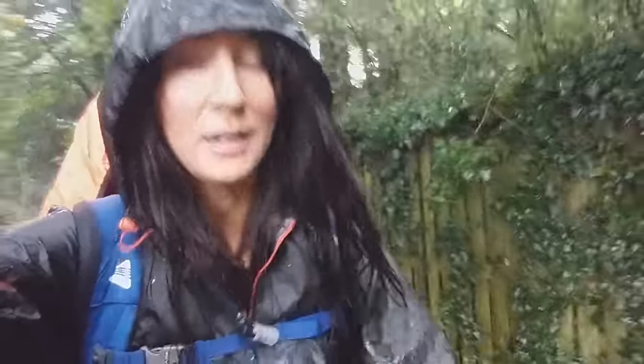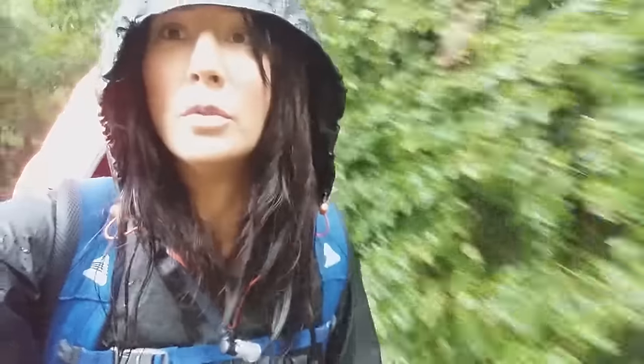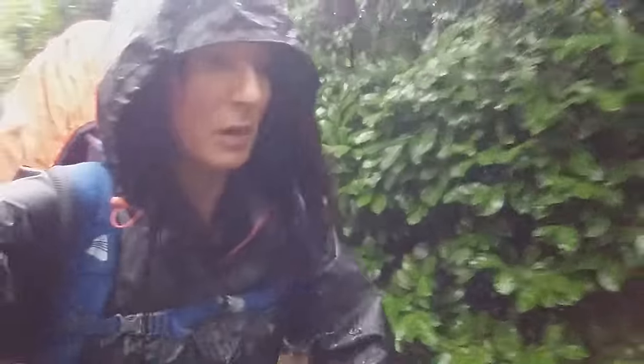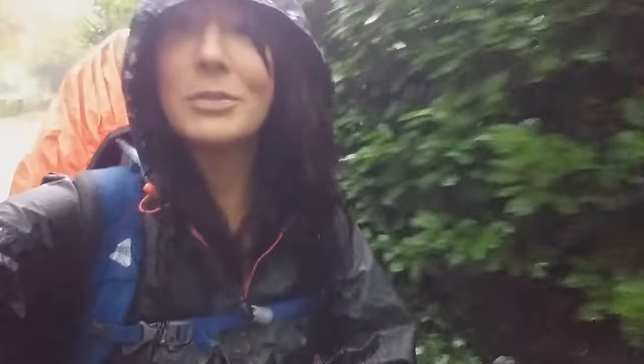Just coming up to a nice place called Whipsnade Tree Cathedral now. My massive pack. It looks like I'm doing some sort of month-long expedition in the Andes. I weighed it this morning and it was 23 pounds base weight, so that's without food and water, and 29 with water and food. But it feels okay so far. My boots are dry. We're about 2 miles in. It's all good. It's so pretty.